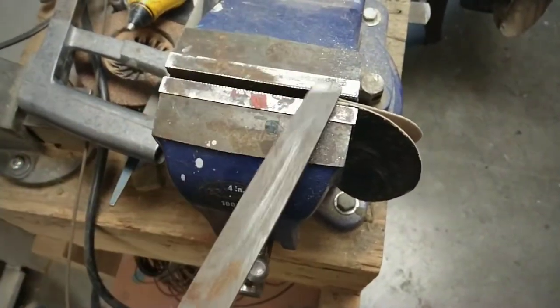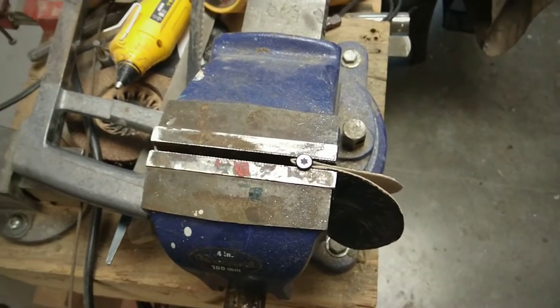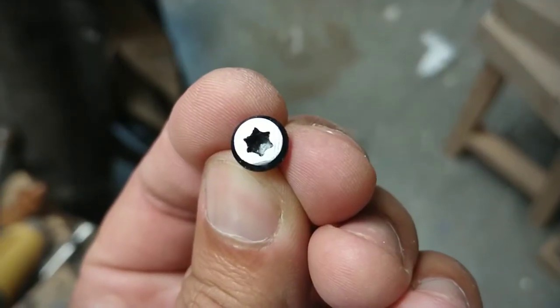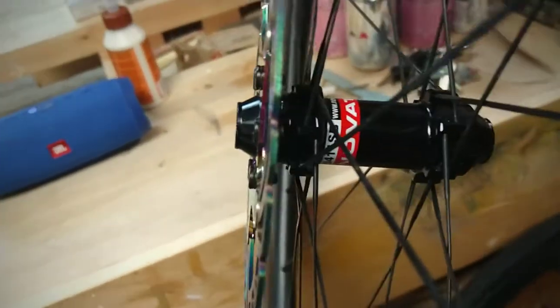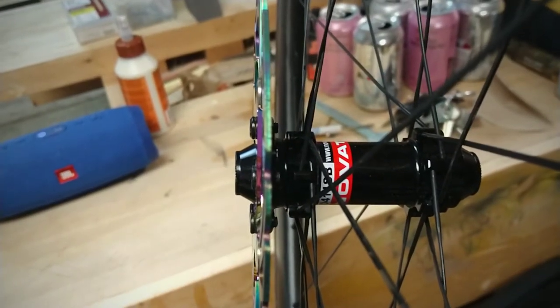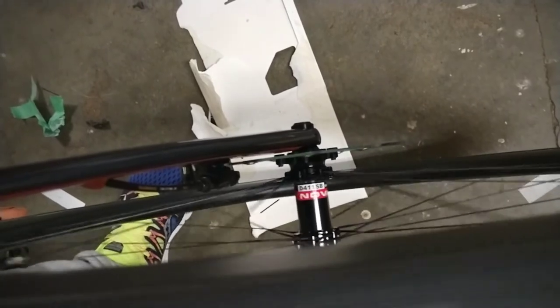So all I'm doing is filing them down to about 1.75 mils. And it's actually going pretty quickly, and it doesn't take any time at all. No big deal there. Here you can see the bolts all filed down and nice and flush mounted, so that should clear everything. You see, it's pretty tight. Not much room for air there, but that's how you do it.